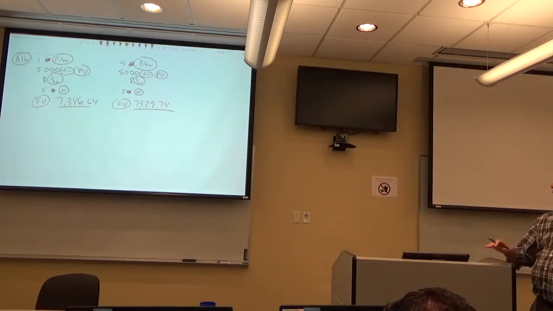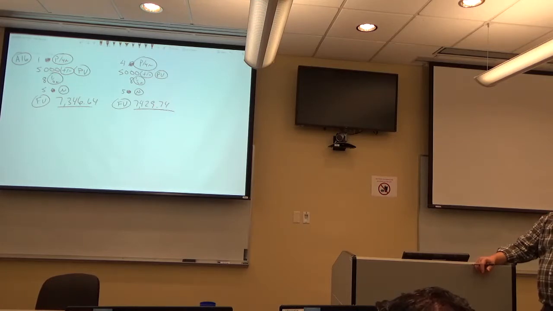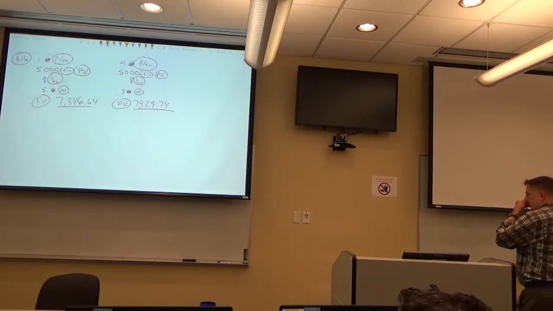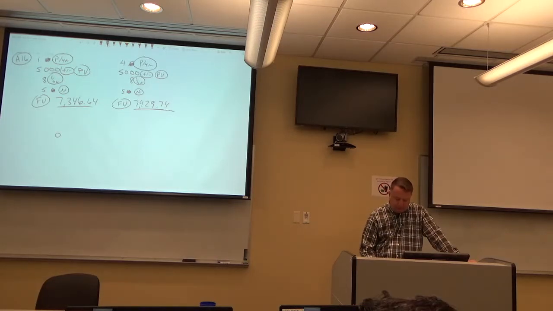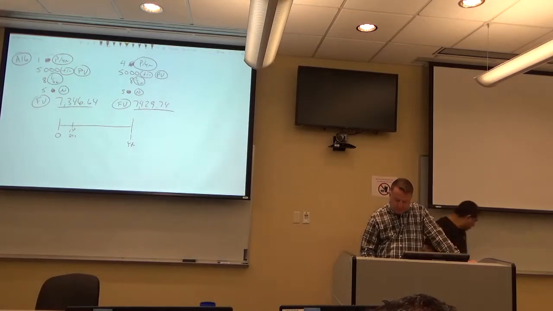Okay? So in this particular case, we're getting a little bit more interest, and the reason we're getting a little bit more interest is because of the compounding effect of having the interest calculated or compounded 4 times a year instead of once. So, in essence, what is happening over the course of a year, let's sort of look at this. So this is 1 year, but over that 1 year, we have, let's say, first quarter, second quarter, third quarter, and fourth quarter.